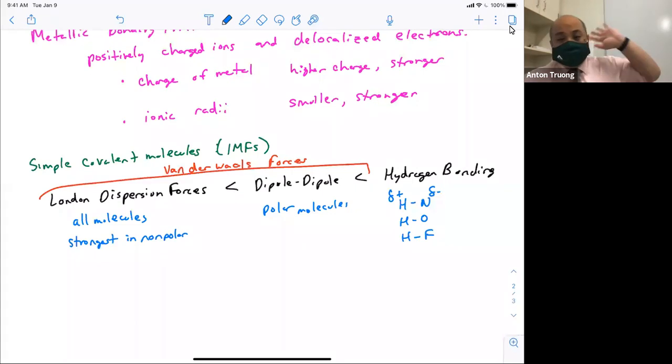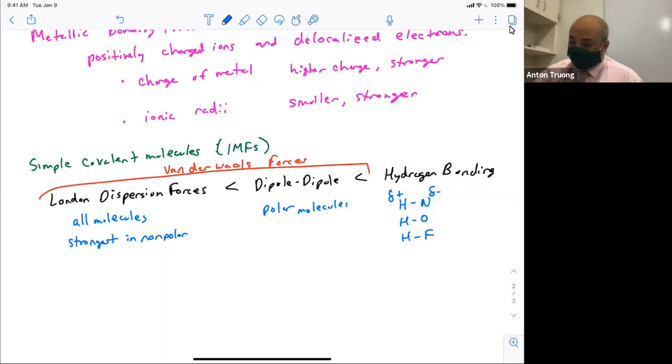So make sure you draw out structures, because the IB's savvy enough to ask which of the following has hydrogen bonding, and they'll have N, O, or F in every single structure. They're savvy enough to understand that some students just memorize that if you see N, O, or F, there's hydrogen bonding, when in reality, when you draw the actual structure, there is no hydrogen bonding.